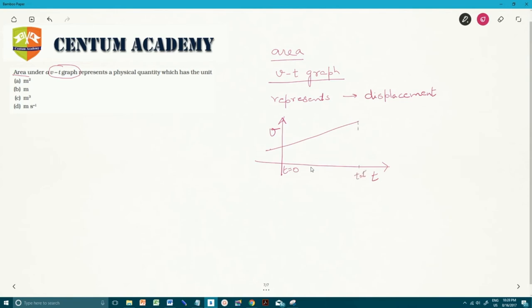What we need to do is we just need to find out this area. We need to find out the area between T equals to 0 to T equals to T.